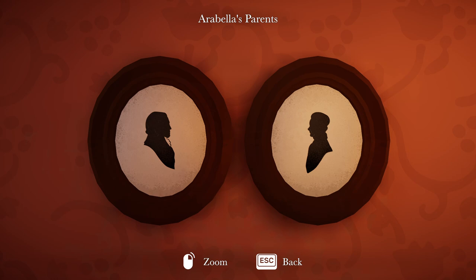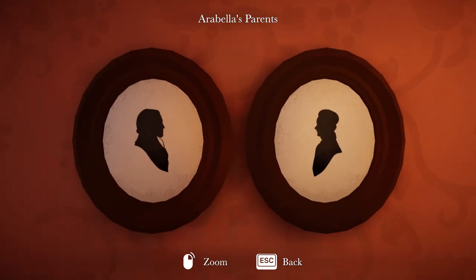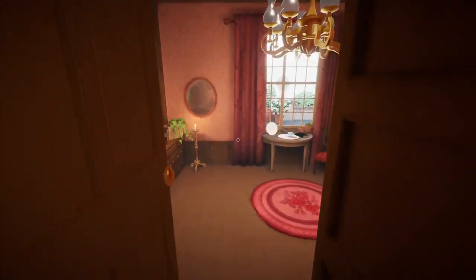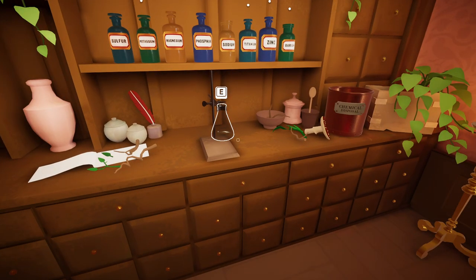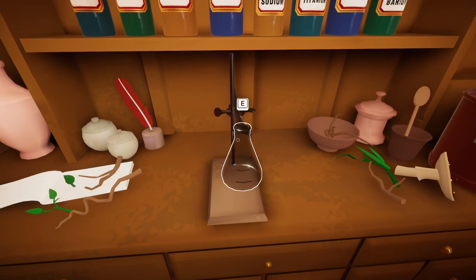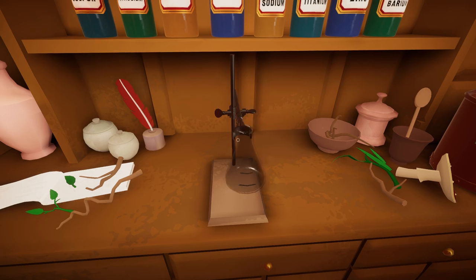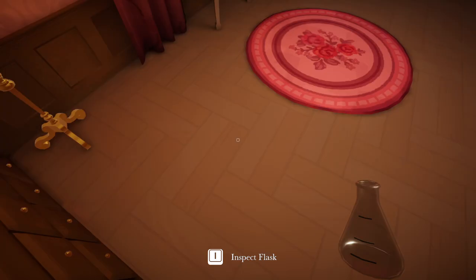My parents. Looks exactly like them. Yep, that's mom. That's dad. All right. Doors are locked. Really? The Green family doors. Hi, Cheryl. How are you? Good to see you. Oh my god, what am I doing here? Oh no. Oh boy.